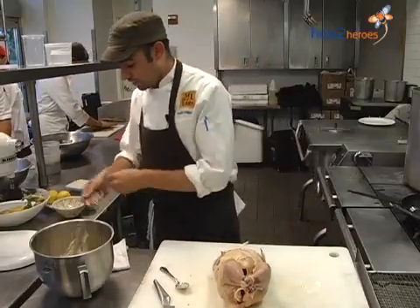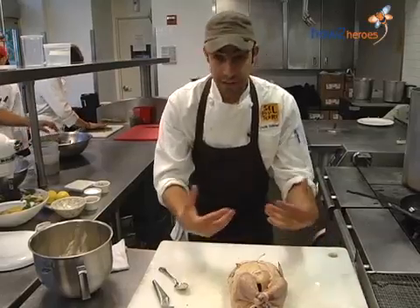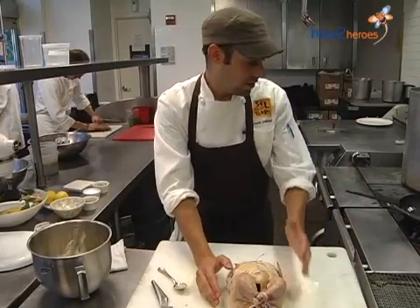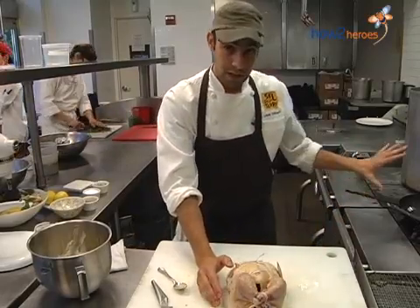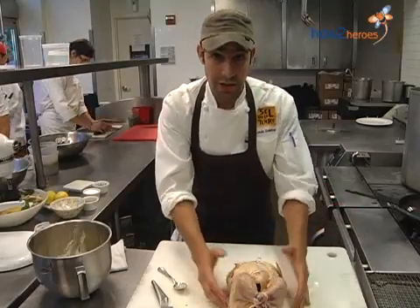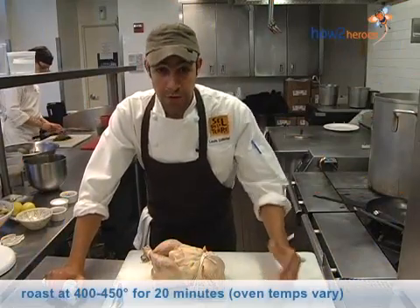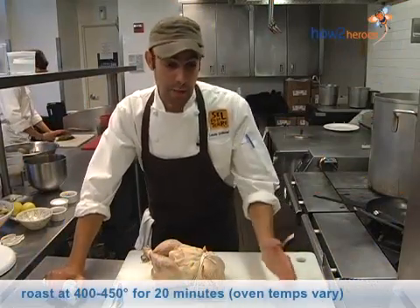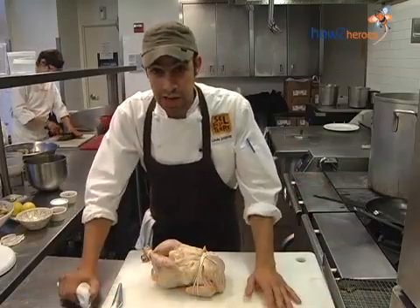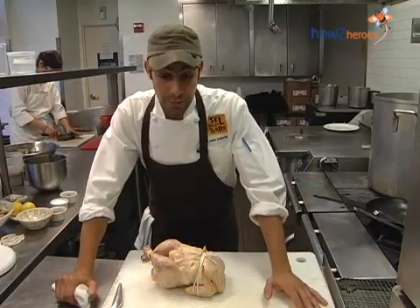For the cooking technique, we're actually going to start the chicken separate from the vegetables. We're going to finish this pot de fou style, but we're going to begin it in separate areas of the kitchen. The vegetables are going to be sautéed stovetop to start, and the chicken is going to start in an oven. We're going to cook the chicken at 400 degrees for the first 20 minutes, then remove it from the oven, set it in our pan with our vegetables, baste it with some chicken stock, and finish it for another 25 minutes until it's perfectly done and moist all the way through.